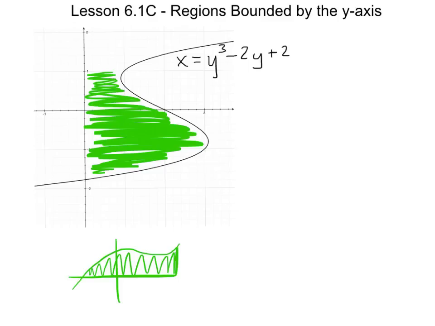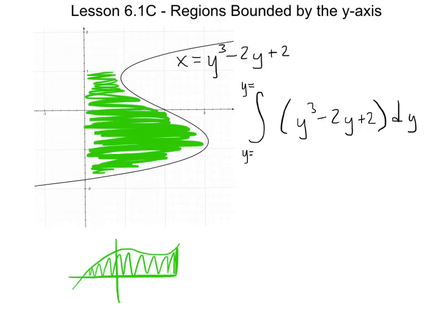So what I'll need to do here is take the integral of the function that I'm looking at, y cubed minus 2y plus 2 dy, and that means my lower bound and upper bound will be y equals boundaries. And so the question is, where does this region start and stop? I could imagine some people would say, oh, it starts at 0 and ends at 3 something. But notice, those are x values. I don't want to know where it starts and stops with respect to x. I want to know where it starts and stops with respect to y. So this graph starts down here somewhere and ends up here at 1.